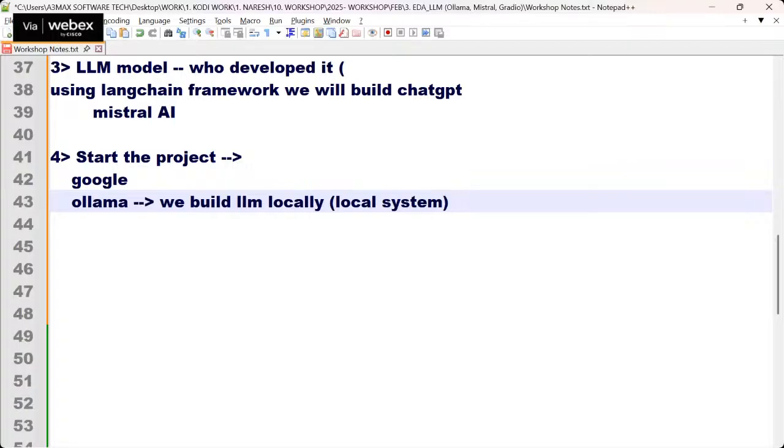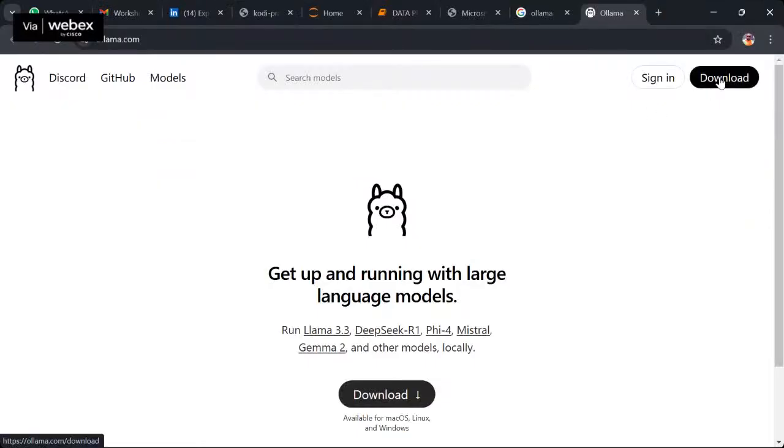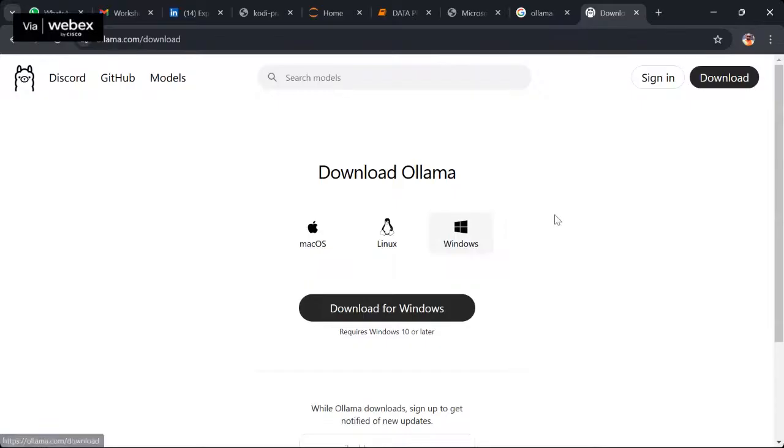Once you go back, please download the model. If your system is Windows, Mac, or Linux, select accordingly. You can select Windows and download for Windows, guys. Once you download, just go back and the model is downloading. Do you see the model is downloading?